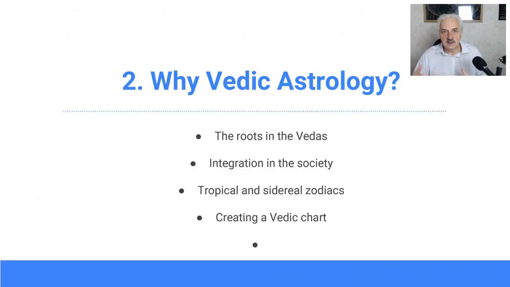And imagine the Indian government came to a decision that the main Ayanamsha used by astrologers should be Lahiri. That's quite amazing. Imagine the American or British government coming for a meeting to discuss something like which system of houses we should be using or something like that. It's totally impossible. And we'll be creating the Vedic chart in the second lesson, taking your Western chart as a basis and creating a Vedic chart.